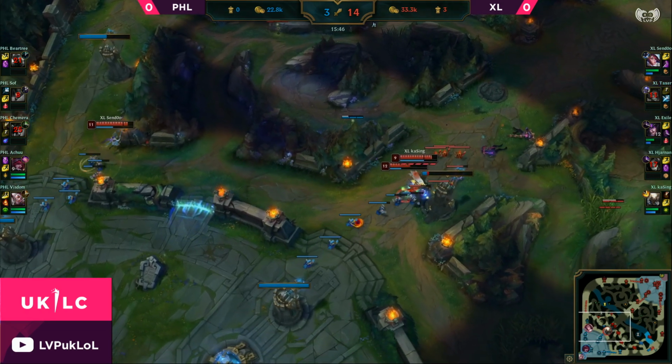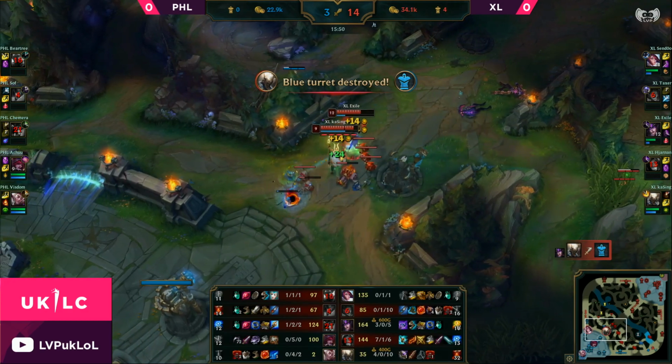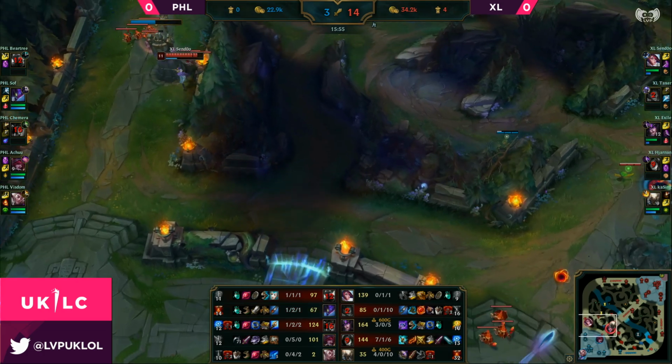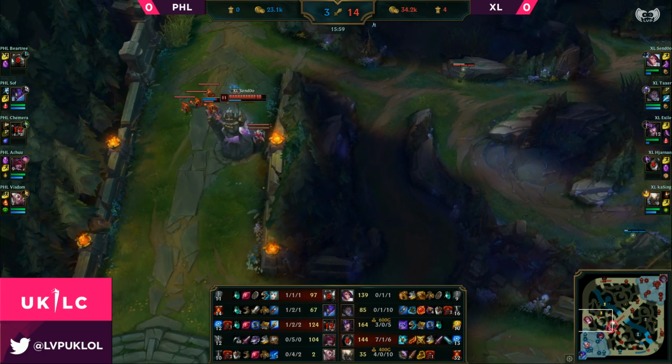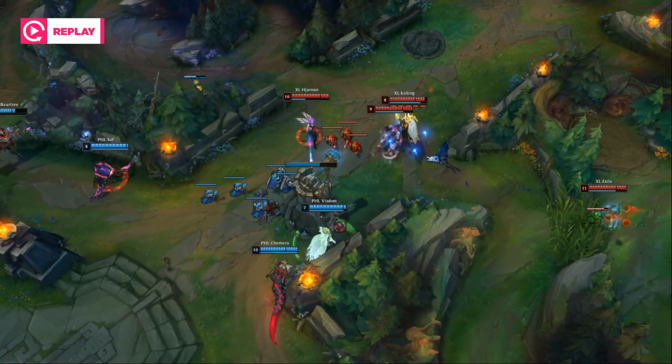They have 2 members still alive, and Sendo didn't even need to join the fight. It was a sign of life from Phelan. They went for the fight, but they paid for it with their lives. And that is going to be 2 tier 2s going down as well. We've got Sendo in the top lane the entire time. This was 4 versus 4.